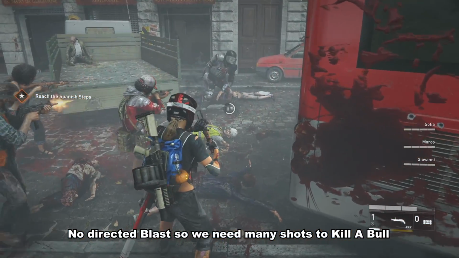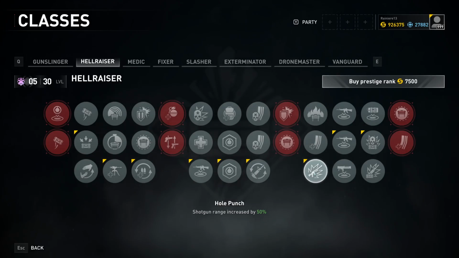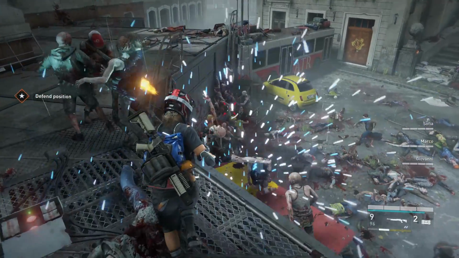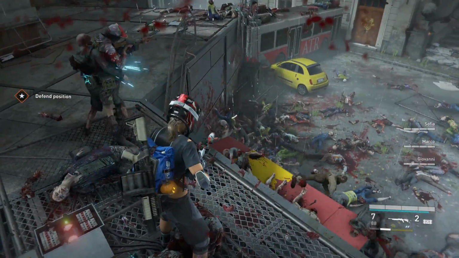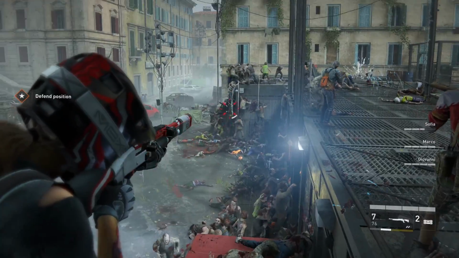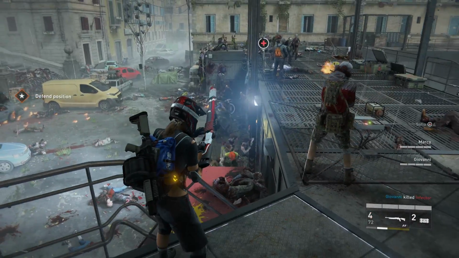This spec actually can be quite overpowered if you have a Fixer with a supply bag, which will make your shotgun bullets increase the penetration, increase the damage, increase the range. So you reload faster, you have the Third Hand, and your main source of DPS basically is your shotgun. That's why with a supply bag you won't have a problem. You can just spam the Thumper and resupply it using the ammo crates, and you will never run out of ammo thanks to the Fixer supply bag.